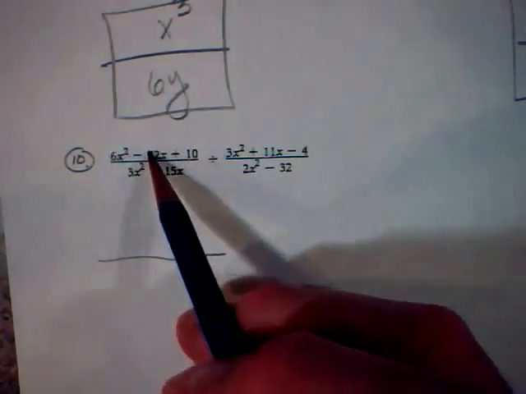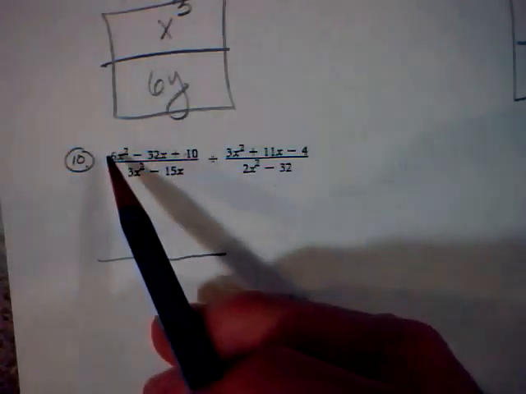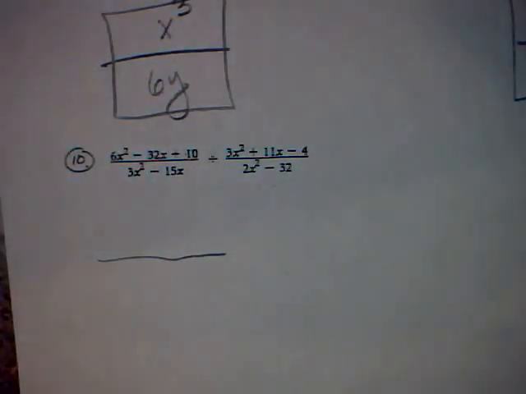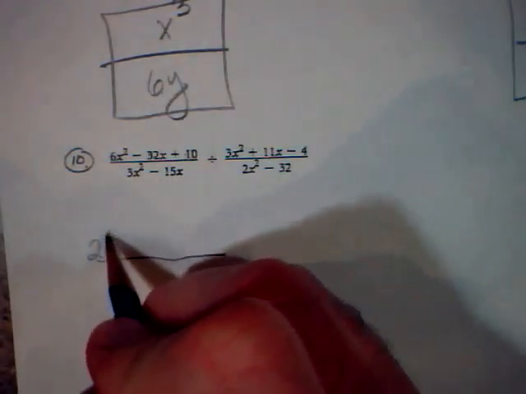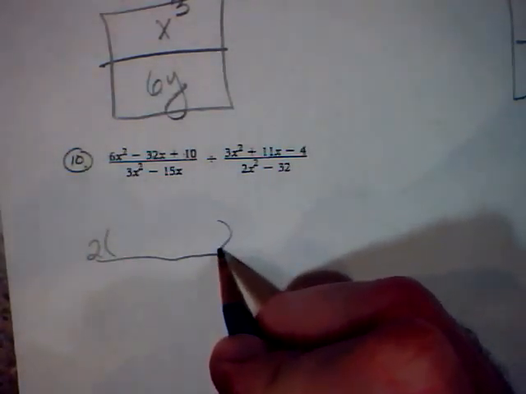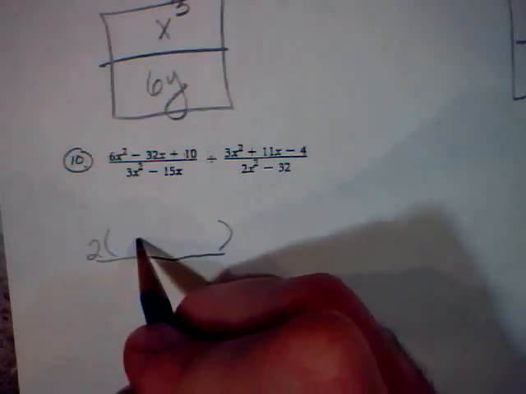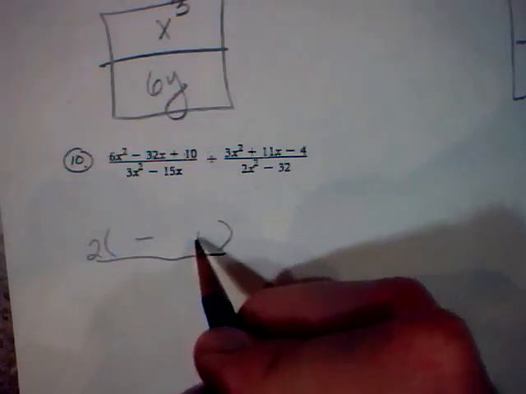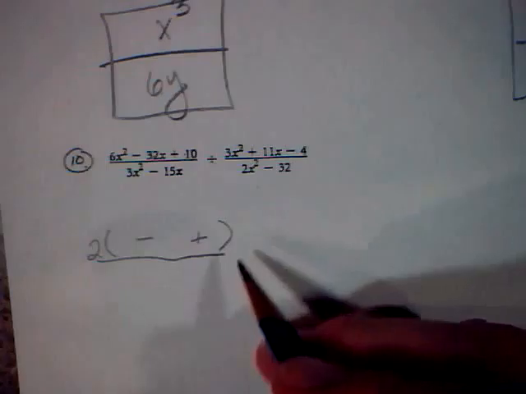Looks like we do have a common factor here. And if we take a common factor out of this trinomial, it's going to make our life a lot easier in the next step. So let's go ahead and do that. For 6, 32, and 10, it doesn't appear that 6 goes into 32 and 10, but it appears 2 does. So let's go ahead and take a 2 out of that. If we take a 2 out of that trinomial, we're going to have something minus something plus something.